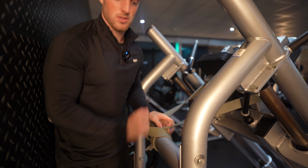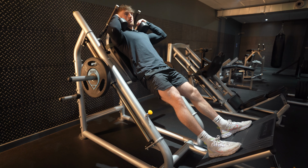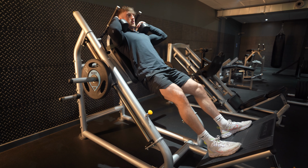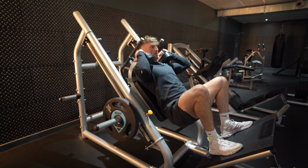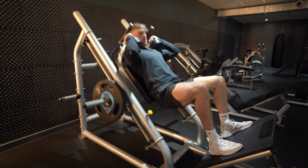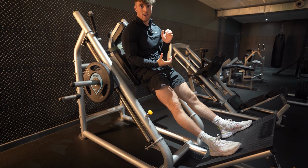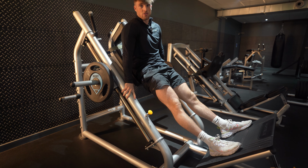So I'll show you what happens. Let's go with a 20, 1 more. The band's not going to be working at the moment. Once I start to move down, then the band will start to kick in. You'll see at the back, there's tension on the band now, so that will help me explode up. It'll help with recovery, so your knees are not going to take too much of the weight, and I just feel like it's a lot smoother.